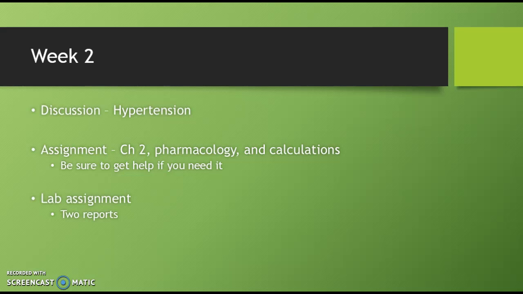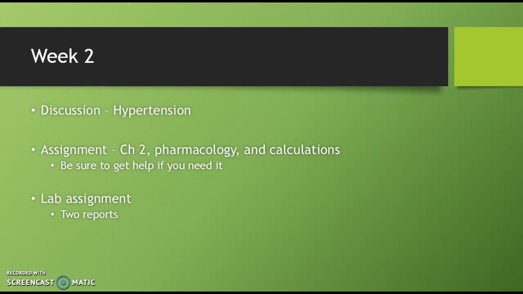Don't wait to get help. See a tutor right away. Let me know what you're struggling with, and I can help you get the answers that you need, because it's very important that you understand this type of calculation. Not only will it be important when you move through your courses, but it will also be important in your last course and in your certification as well, especially when it comes to dosing calculations such as BSA, day supply, and quantity to dispense. All of that is a necessary type of calculation you're going to have to perform.